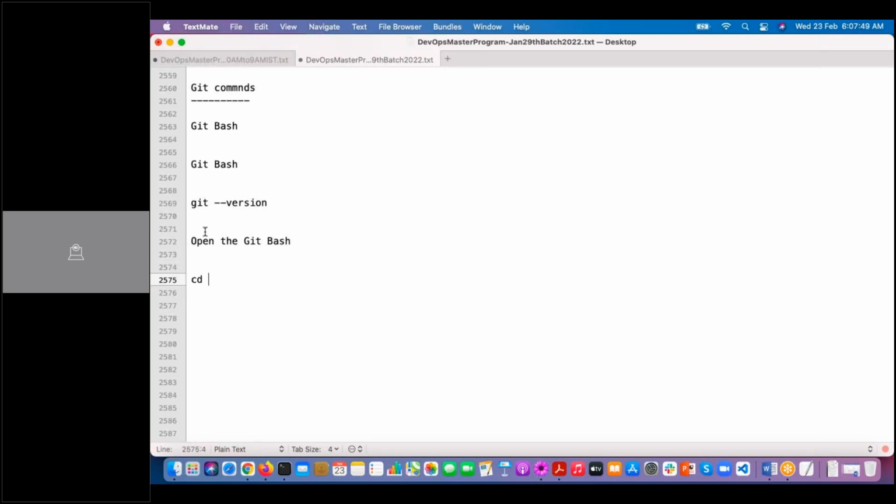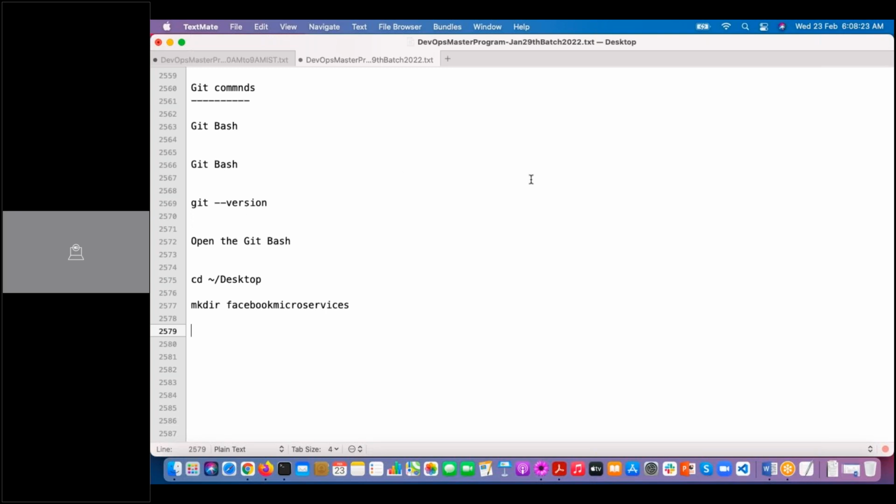Then execute the command cd ~. There you will see Desktop. Go inside the Desktop. Then create a directory with mkdir Facebook-microservices. This is our project name. For the Facebook application, we are developing microservices.